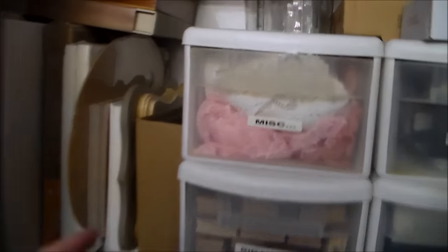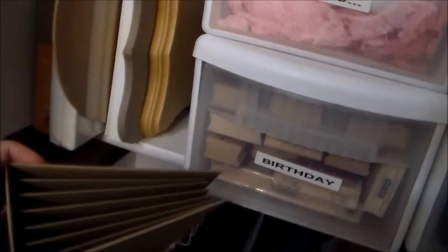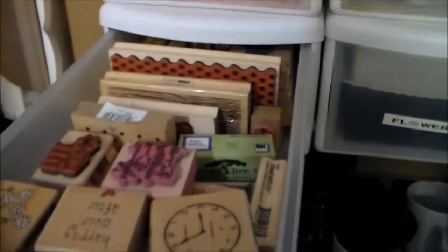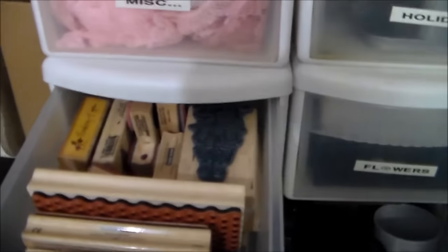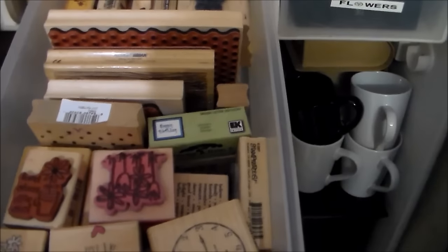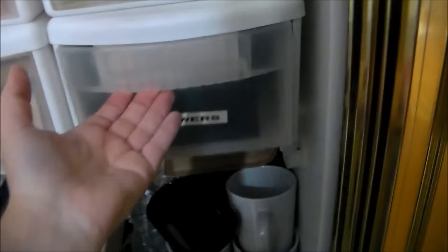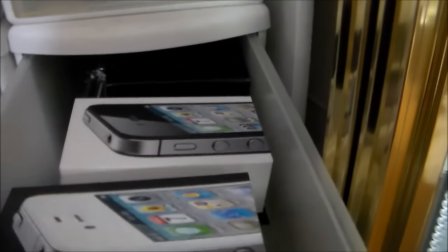I have some wooden things, a Graphic 45 staples box, a blank album, some mason jars, some boxes that I like to alter at times. And then in these little drawers I have a bunch of laces and doilies. Here is my entire collection of wooden stamps — I don't have a lot of them, I've de-stashed them quite a while ago. I think I'm going to take them off the wooden blocks because some of these are my favorites. Some drawers with just boxes, some frames, things like that.